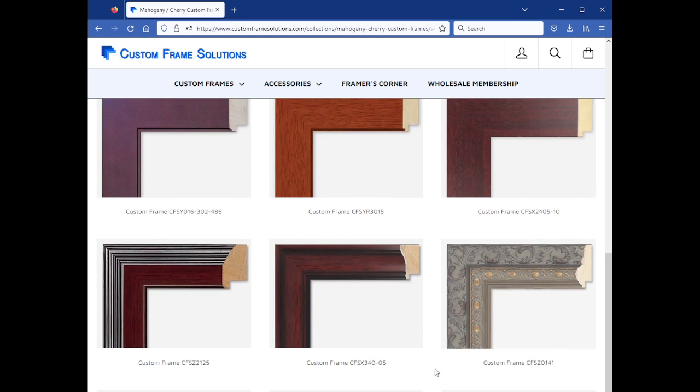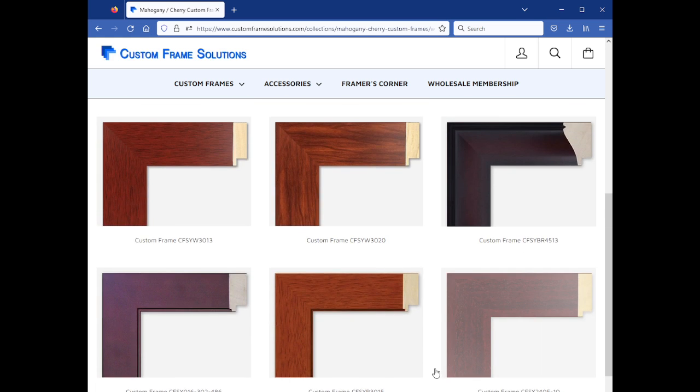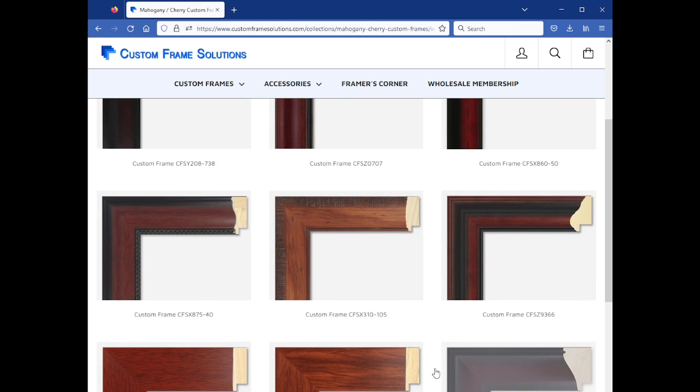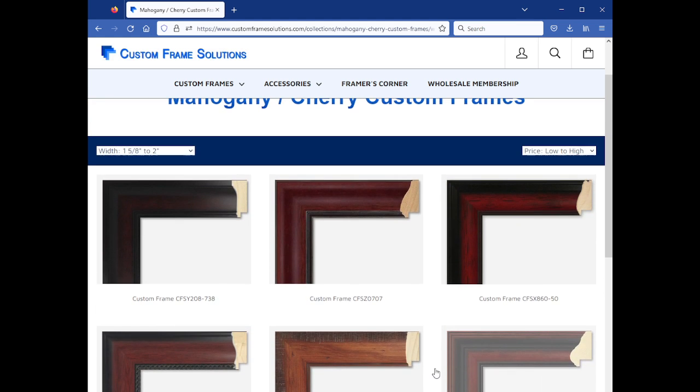If by chance you go through a certain page and you don't necessarily find one that you really love, you can go to the drop-down menu for the filter and just select a category one step up or one step down from whatever you chose. So I could choose a narrower range of moldings or a little bit wider range, and that'll give me more options. In my case, I'm happy with the first option.